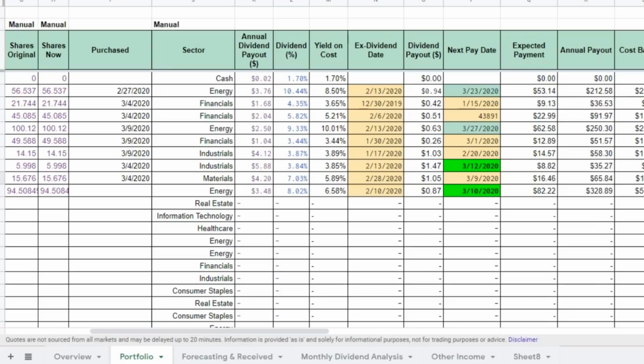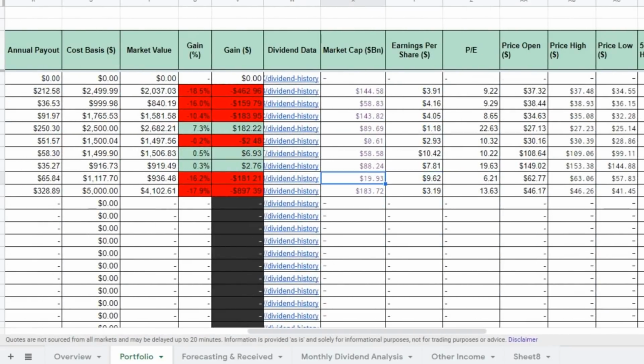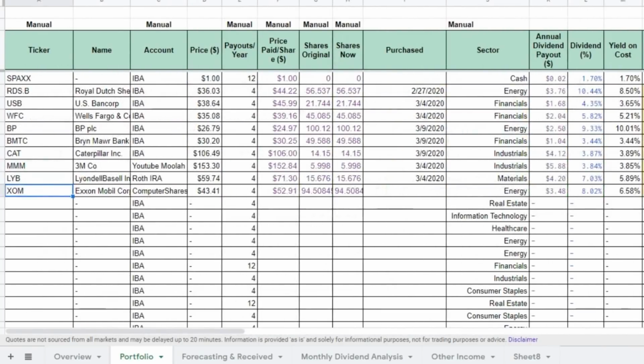But I'm down on this one about 16% compared to what I bought it at. But that's fine. I'm not buying it for that. I'm buying it for the income. Short term, might be down, but in the long term, I think it'll be a great purchase. Has a really low price to earnings, so if you're interested in this one, I think it's a really good stock to potentially look at. If you don't have a lot of materials or chemical companies in your portfolio, I think some of the other chemical companies that I looked at were relatively debt ridden, so that's one of the reasons why I stayed very far away from some of those other ones.